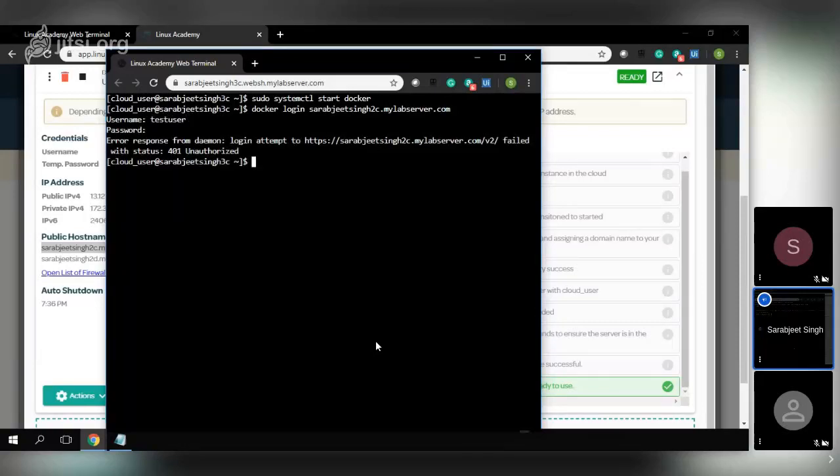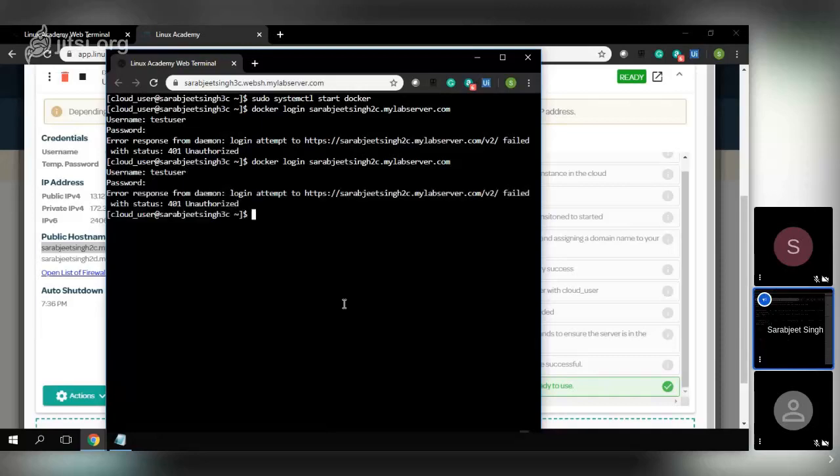Unauthorized. Okay, I think I forgot the name and password. Let me just recheck what password I have put. So it is the correct password. Let me try one more time. Test user, and password is password, which gives unauthorized.